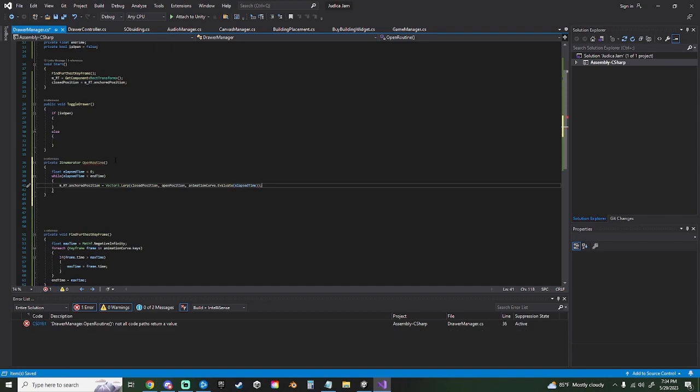So at a certain time on the animation curve, what's your current value? That's what we're doing there.